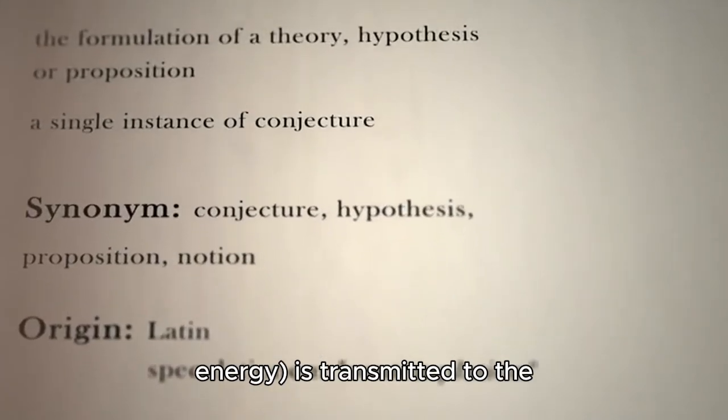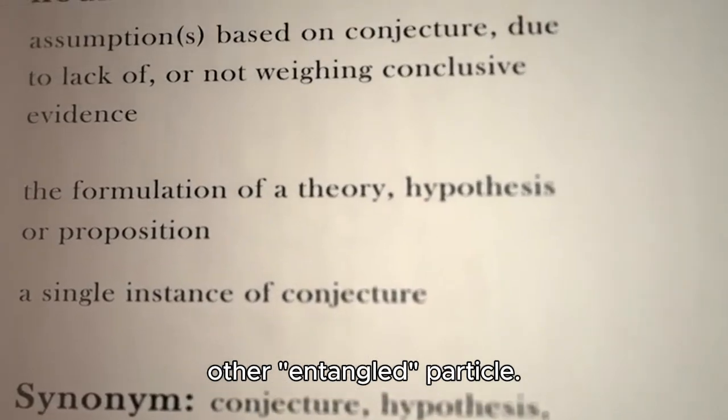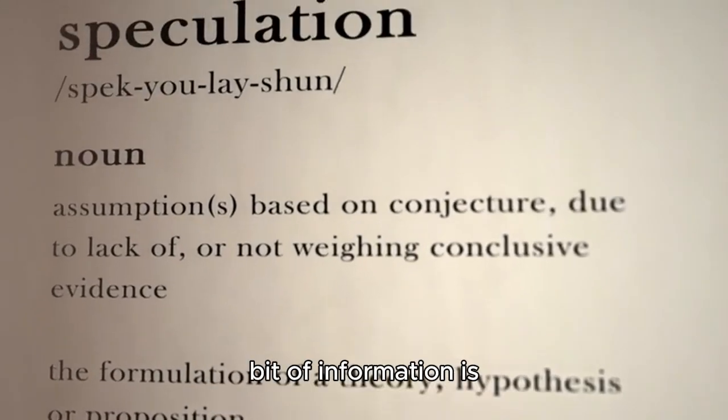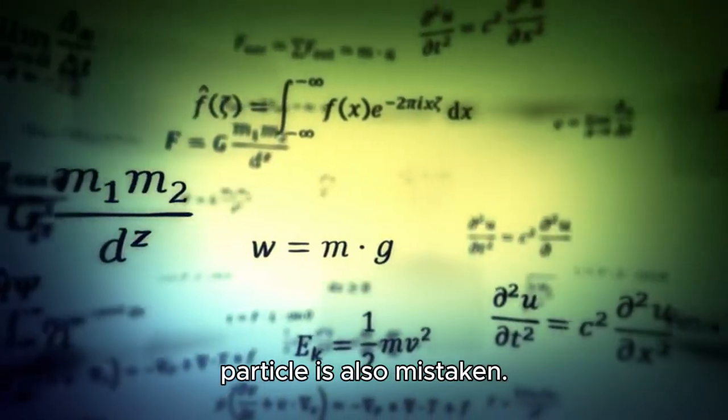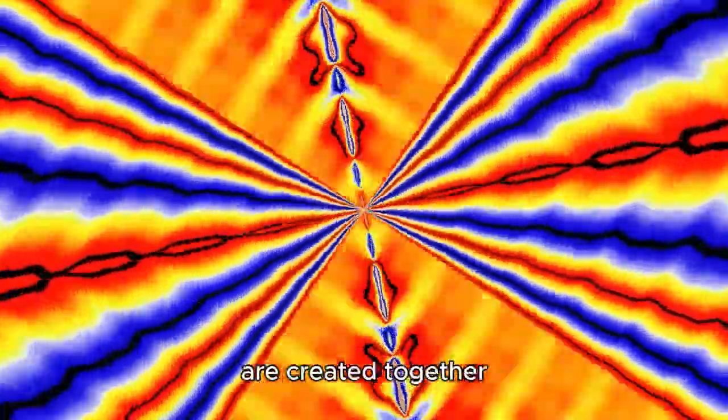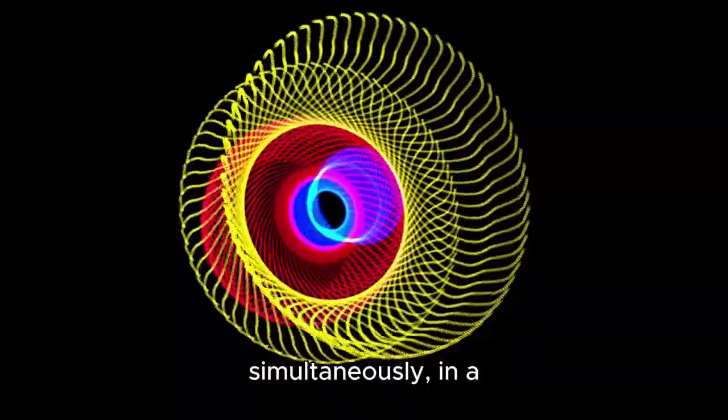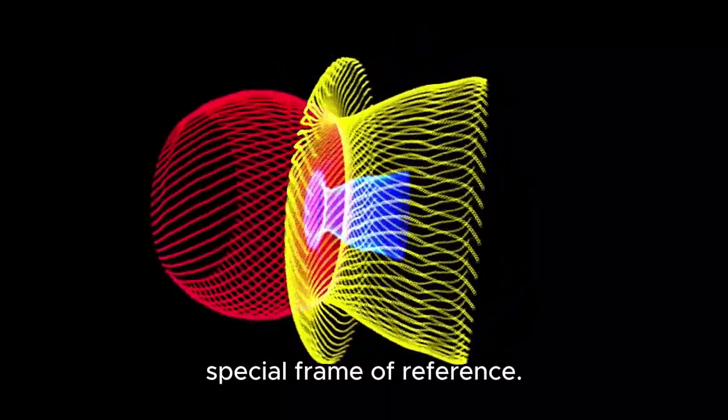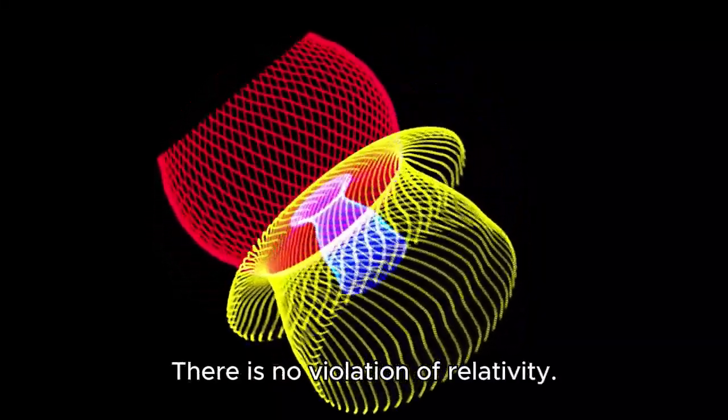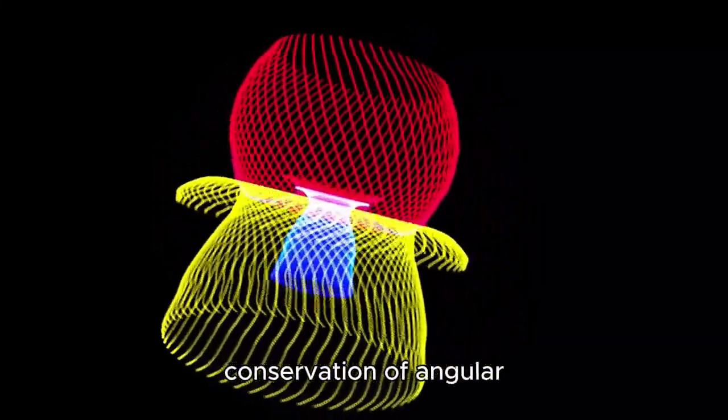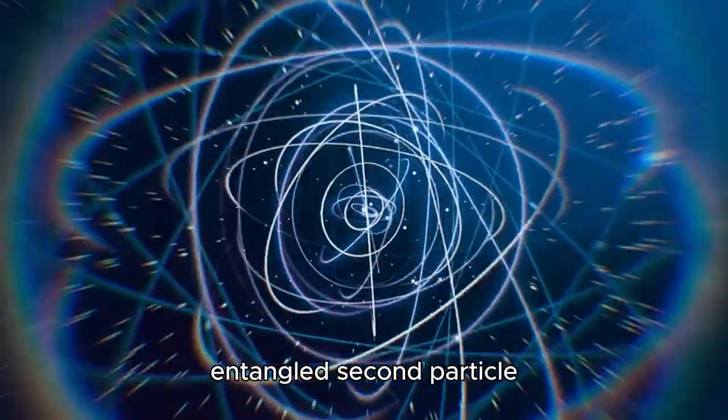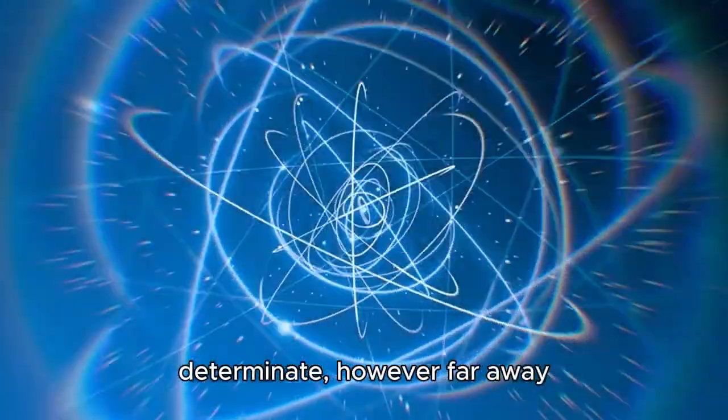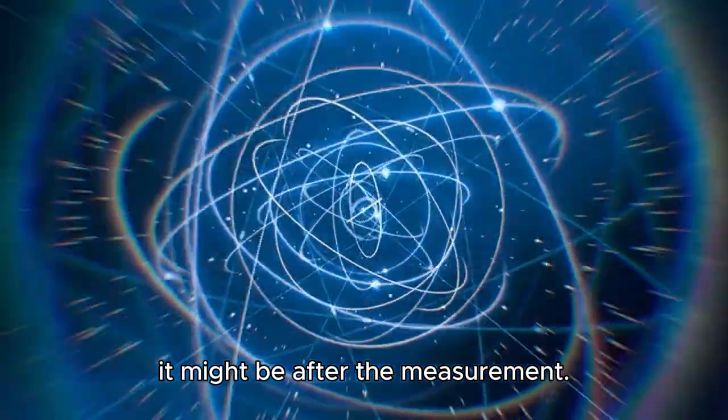Nothing physical, matter or energy, is transmitted to the other entangled particle. The idea that an immaterial bit of information is teleported to the other particle is also mistaken. The anti-parallel spins are created together simultaneously, in a special frame of reference. There is no violation of relativity. We shall show that it is conservation of angular momentum or of spin that makes the state of the coherently entangled second particle determinate, however far away it might be after the measurement.